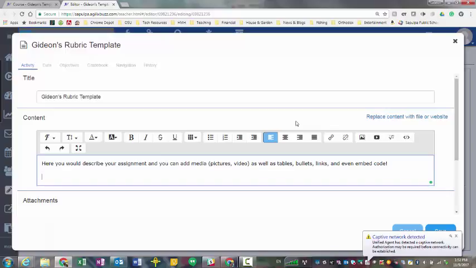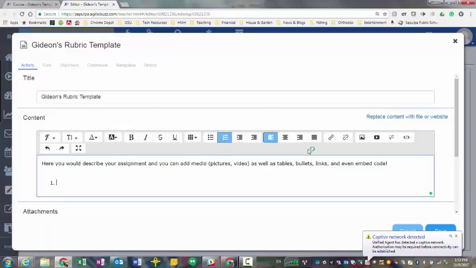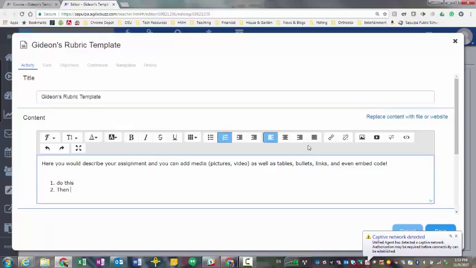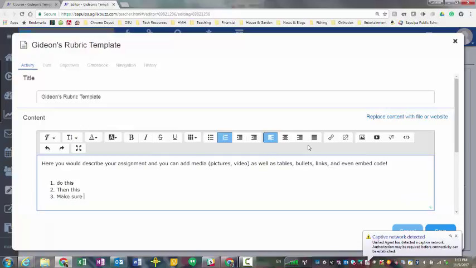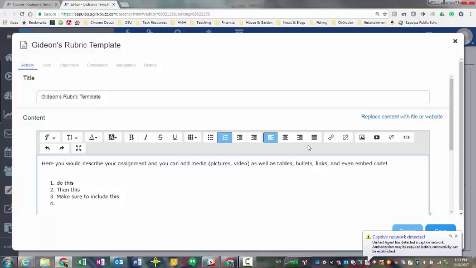So let's say you have a writing assignment, or maybe a presentation, like a Google slideshow that you want them to turn in. So you'd give all of your directions in this content box, and for the sake of this one, I'm just going to say, do this, then this, make sure to include this, share your documents or slide show with me.